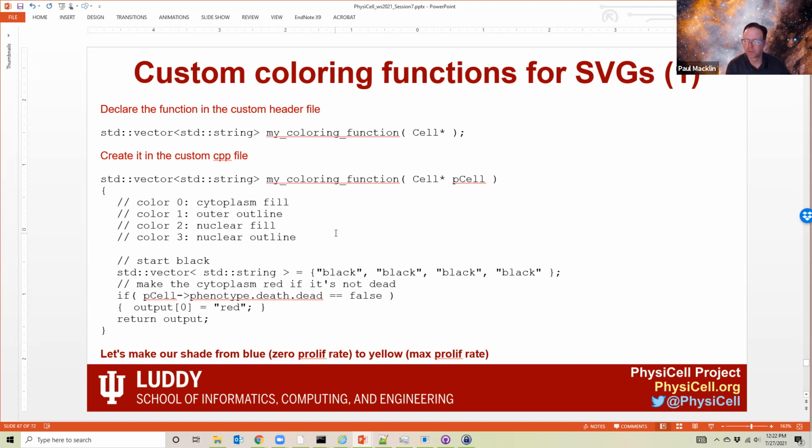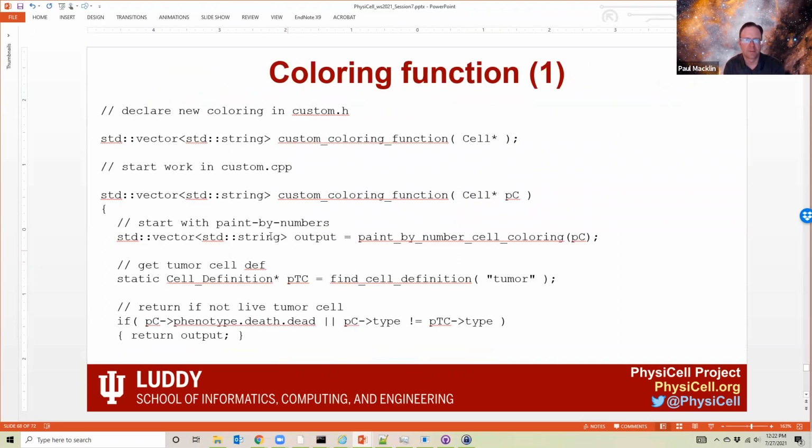There are also some really fun ones we could look at. We actually have a built-in hematoxylin and eosin coloring function, which is kind of a fun one to use. So there are lots of different options for this. And so, once you make a function, in the .h, your header file, you declare it. Your CPP file is where you're actually going to implement it, where you're just going to make sure you have a vector of strings and output to that. And then you would use it. So let's do this.